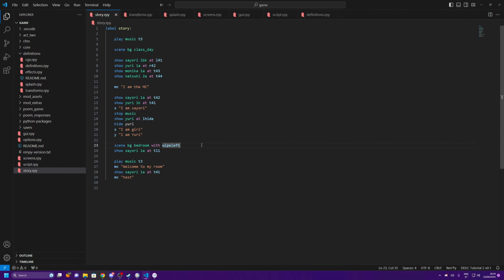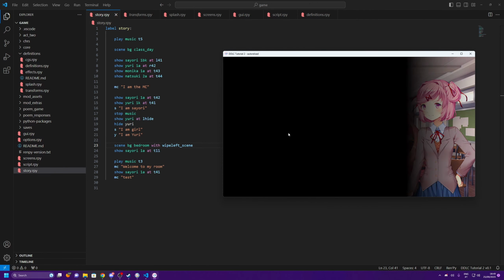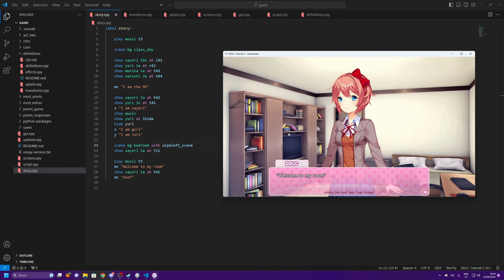The Salvato team defined wipe left scene, which instead of wiping immediately, first wipes to black and then wipes back to the scene. In my opinion, and I think many people share that opinion, the little bit of black in between the scenes really gives that feeling of some time passing and moving places, instead of just showing the two images directly, which doesn't really trigger your brain or the brain of the reader to say that something really changed. So these are usually quite useful and used very commonly.